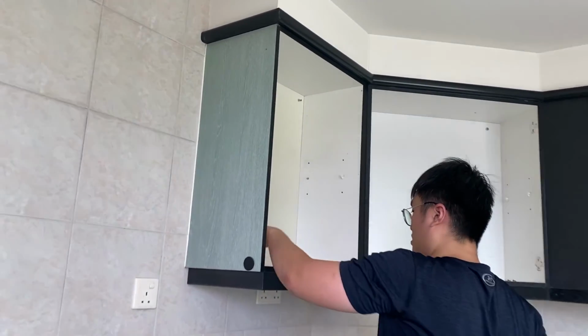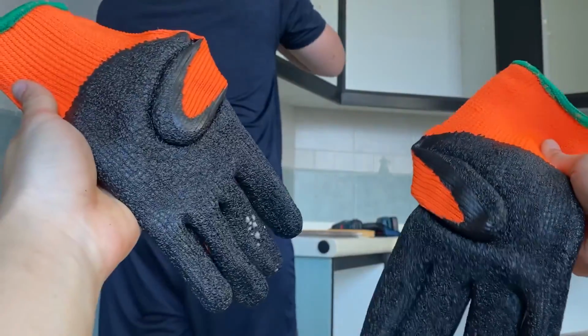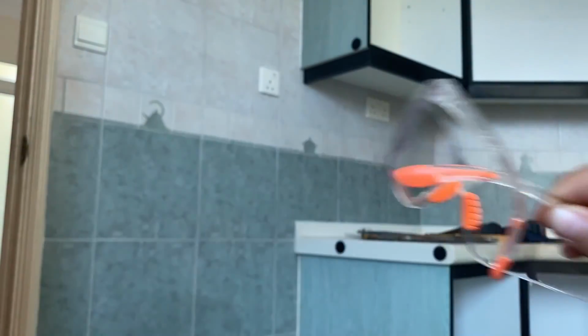Oh yeah, and we also got some safety equipment like earplugs and gloves and safety goggles. Safety first. See how very properly.